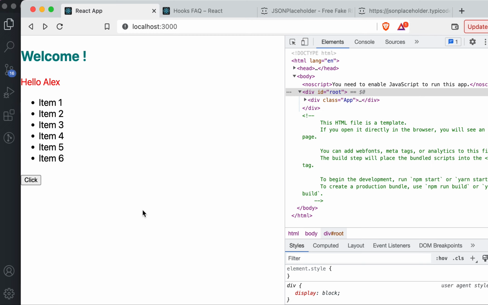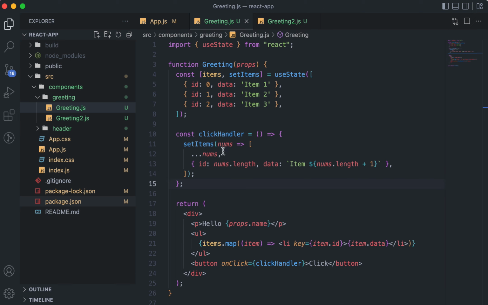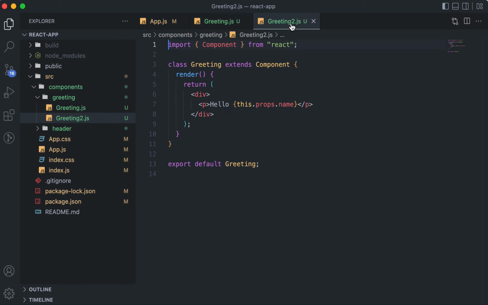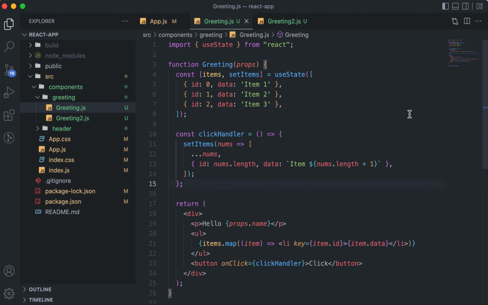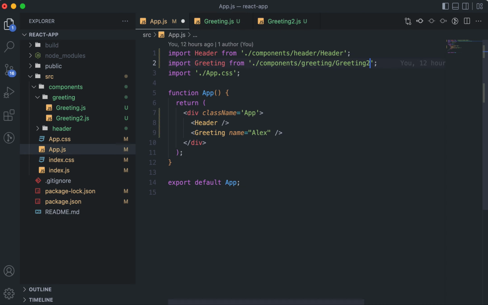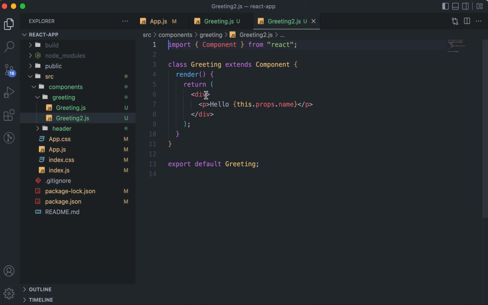Everything I have discussed till now, exactly the same thing, will work with class components also, because we have not discussed any concept which is specific to functional components. Just to show you, let's do a similar thing on the class component also. But rather than creating our own data, let's load data from somewhere. Let's say some JSON placeholder, some mock data we'll load and render, just for example. So let's change this greeting to greeting2, so that now we are in the class component.